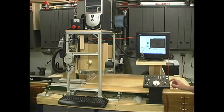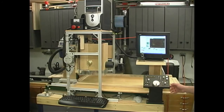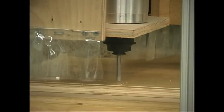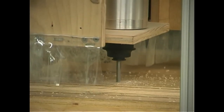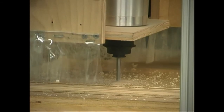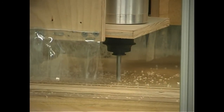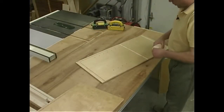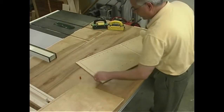Well, as we've presented a few times before in the past, the CNC router comes to the rescue again. In this case, it only took me a couple minutes to set it up and write the program to drill the holes for the shelf standards, but it sure handles that repetitive work very gracefully. And I'm kind of glad I'm not sitting there drilling all those holes. Now that we've got some shelf holes drilled in here, we can start some assembly.